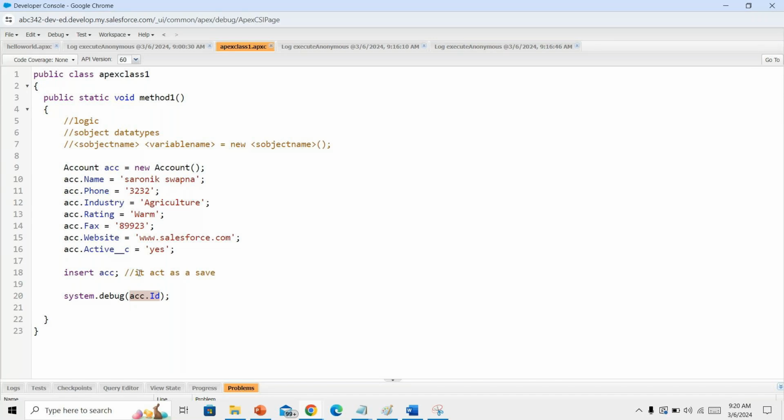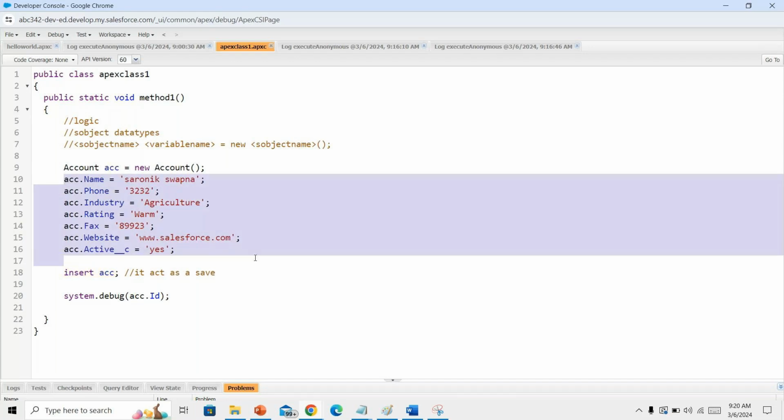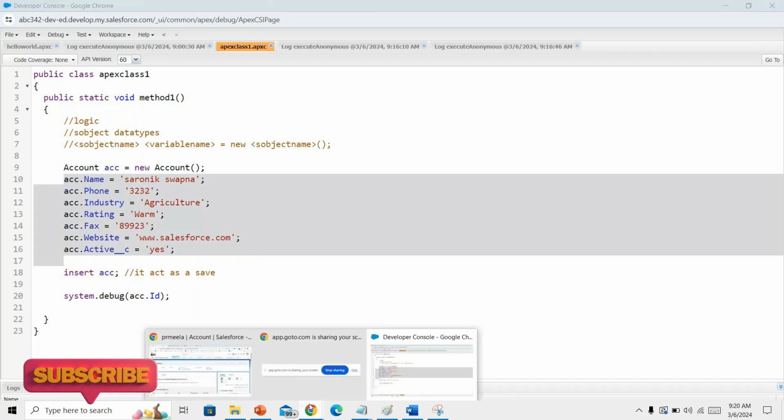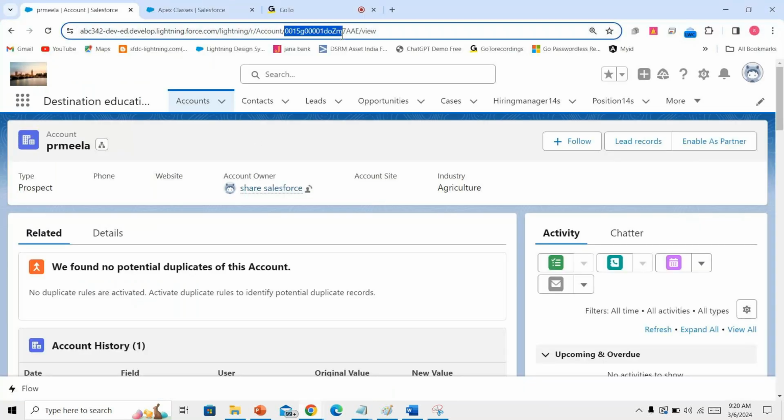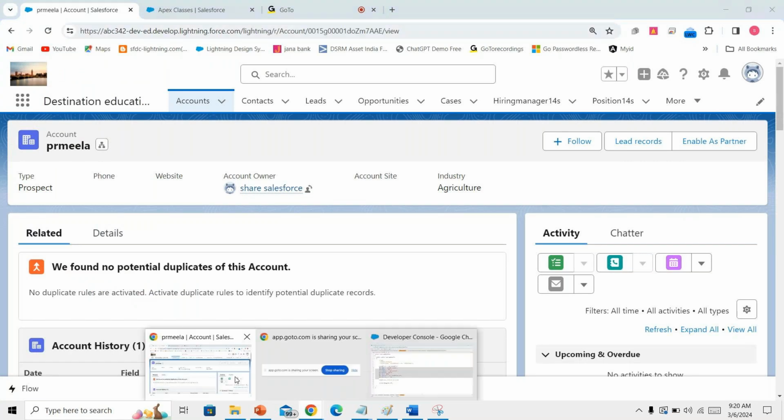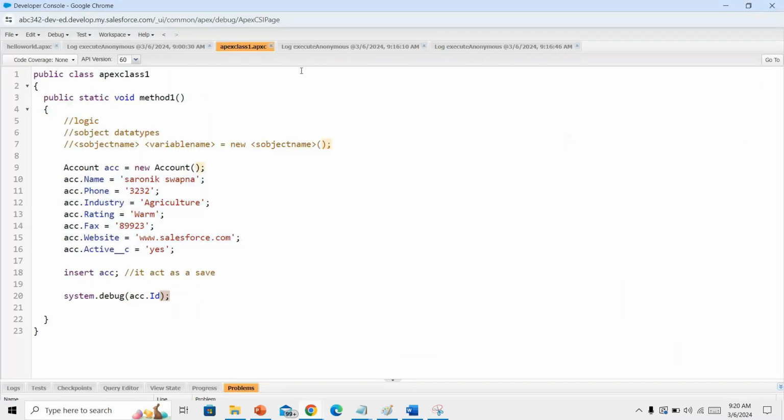When you click on the save button, the data is created immediately. Similarly, when you click on insert, you write the logic for insert, and immediately all these records will be inserted. If you insert this account, an ID will be created immediately. I'm taking this ID, just for representation purposes, and mentioning account.id. I'm getting that appropriate data.